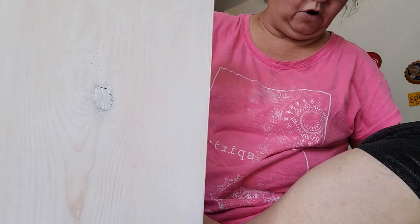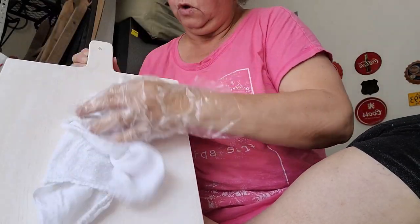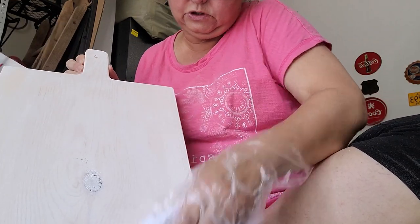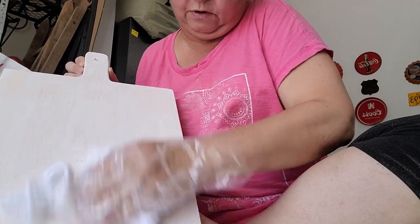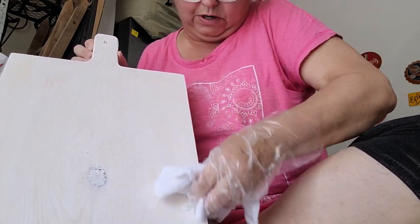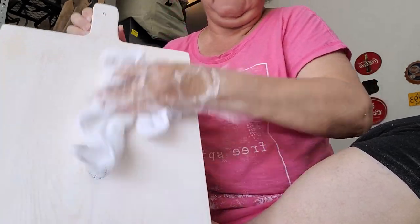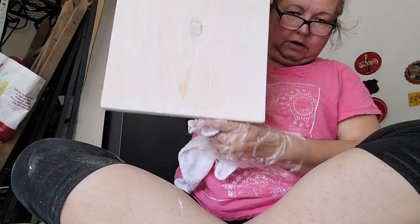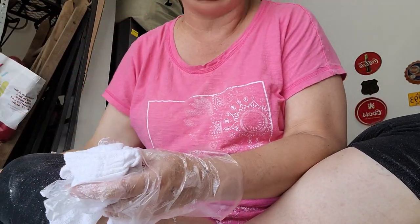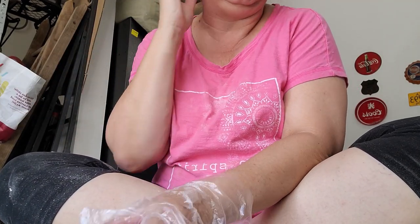So now that I have it all covered, I'm actually gonna take another towel, and I am just going to rub it down. If I wanted to paint it, I would have painted it. So this still has the natural wood coming through, and I absolutely love it. Love, love, love it. So I'm gonna let it dry. I'm gonna finish staining all of the other ones, and then I will show you when it's time to do the stamping.